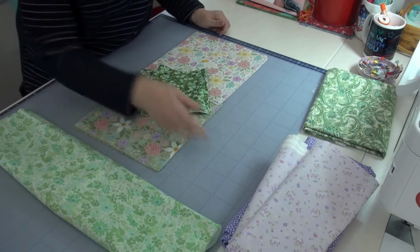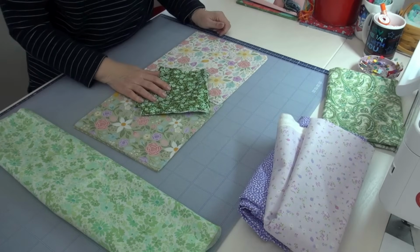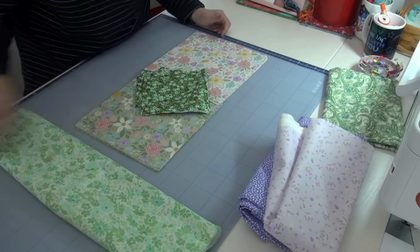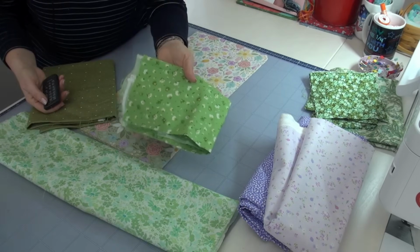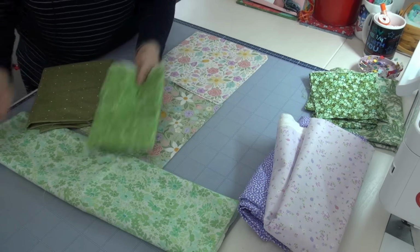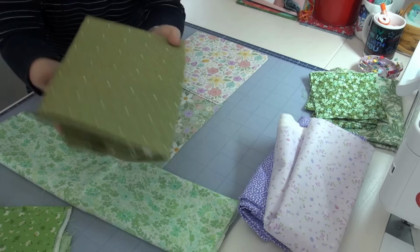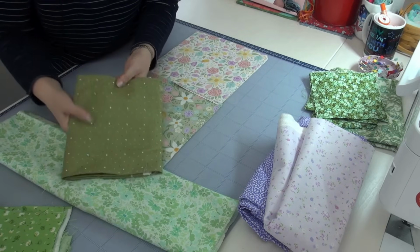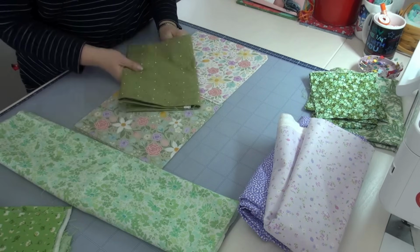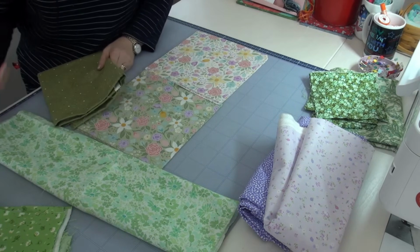Now the thing is, my fabric like this is too dark. The green is too dark. So I either go with my fabric in this green or I find another green. So let me just look real quick. I found some leftover of one of my other fabric line greens, but I think it's just not quite right. So I did find this green with a dot, very subtle. So it's not reading solid, but it's got a little bit of texture. So I think that'll work for the stars. The only other thing would be if maybe I want to do a pink. So I'm going to grab up a pink.